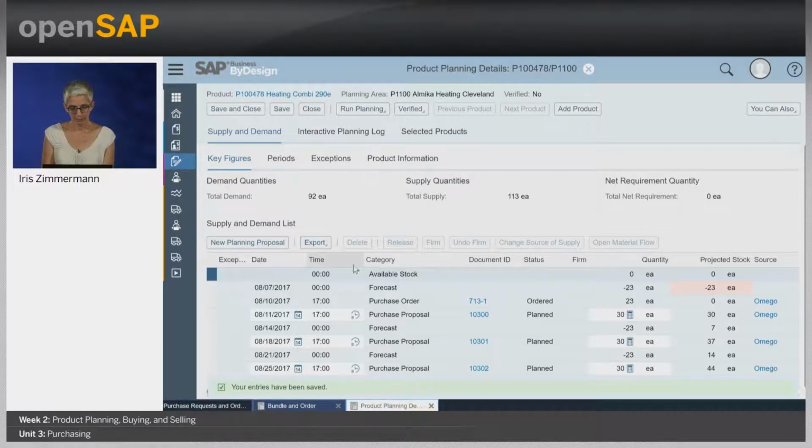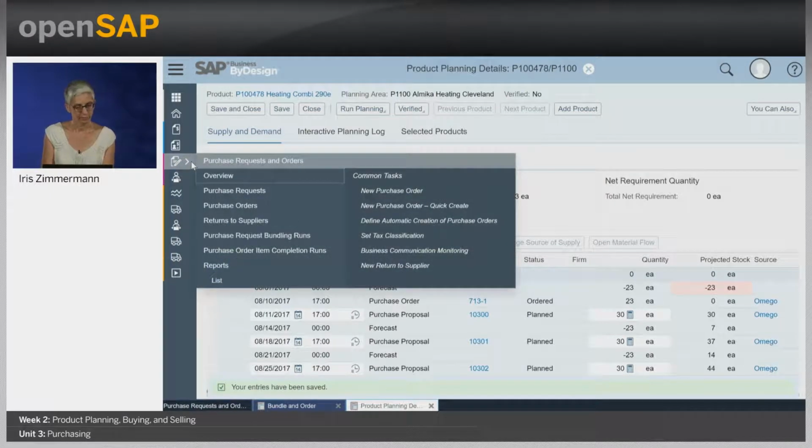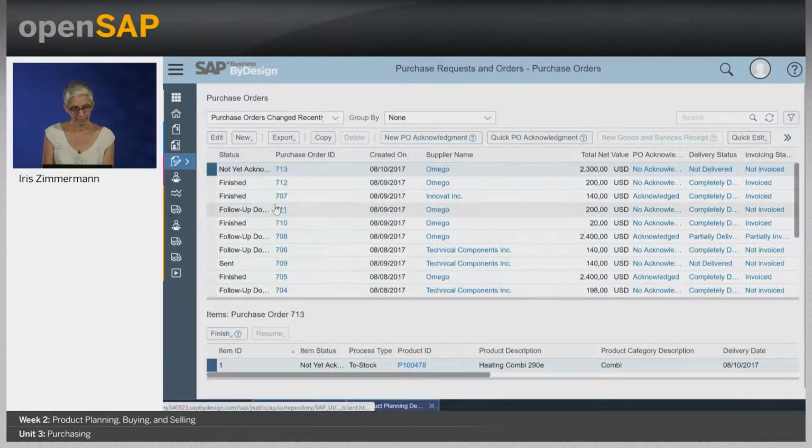So out of these 23 pieces, they will confirm only 10 pieces on the requested date and 13 pieces 2 days later. So since they have sent that as an email, I have to maintain that manually.